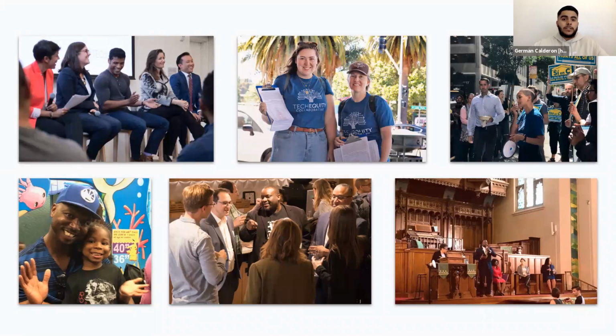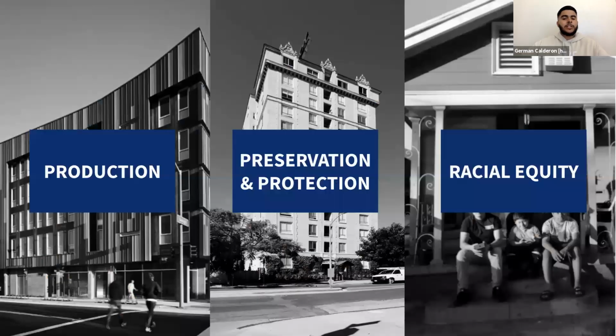So we've identified structural changes that need to happen in order to achieve this vision, but we won't be able to achieve this without policy change. So here's what we've identified in the housing world. We need to take an all-of-the-above approach to tackling our housing affordability crisis, and that starts with production. So building more housing, specifically at lower levels of affordability, like we just talked about.